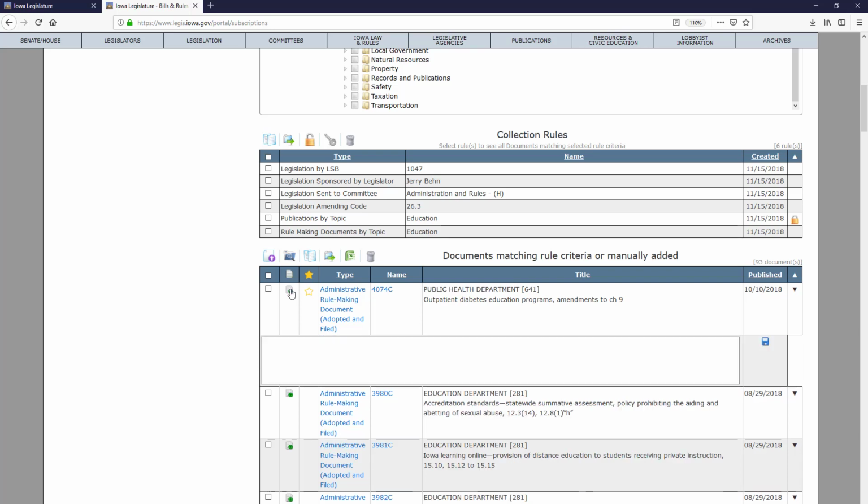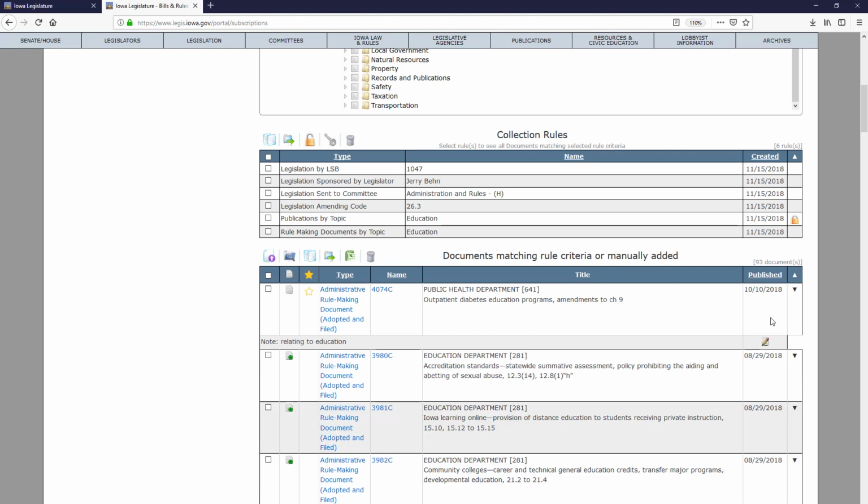You may add notes to any document in your collection by clicking the Add Note icon in the second column of the Documents Matching table. Type your note into the field provided and then click the disk icon to save this note to your collection. Any notes will remain associated with the document in your collection, even if the documents are moved from one collection to another or are exported to an Excel file. To edit the note, use the pencil edit icon provided. These notes are for your use only.